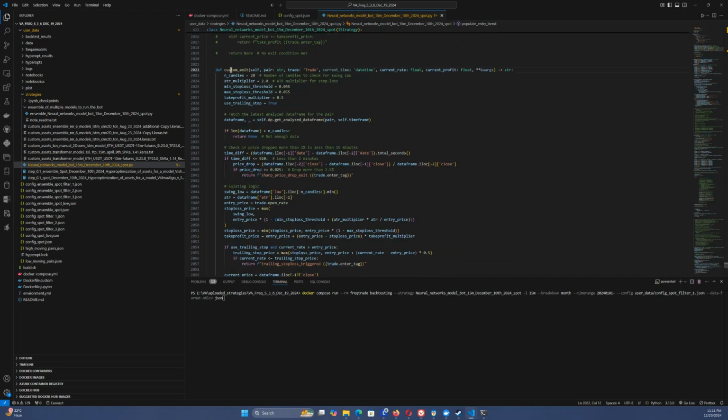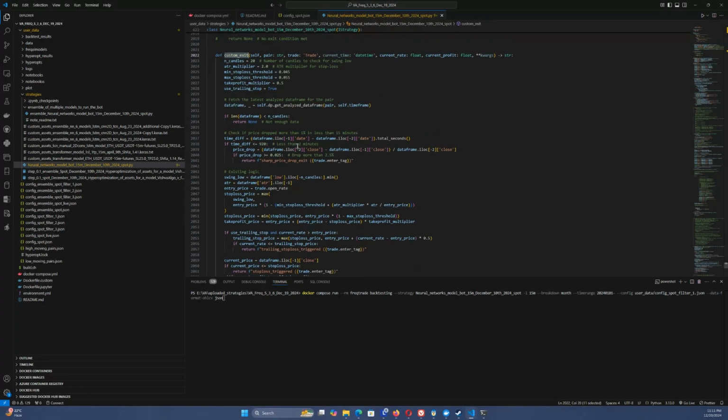I have also given a custom exit. The custom exit has a few advantages. If there is a sudden dump or sudden pump in the market, let's say you are doing spot, meaning you are going long, and the market suddenly dumps in 920 seconds, which is around 15 minutes. So in 920 seconds, if the market suddenly changes by, let's say, 2.5%, it will automatically cut off: the trade will close, saying sharp price drop exit.